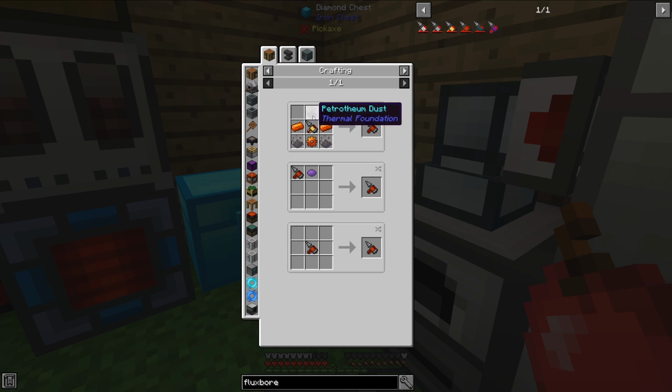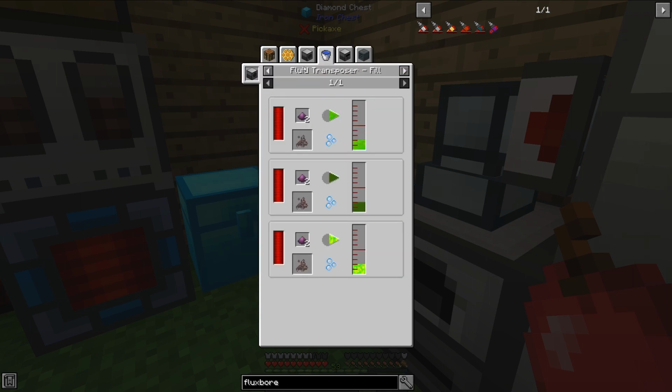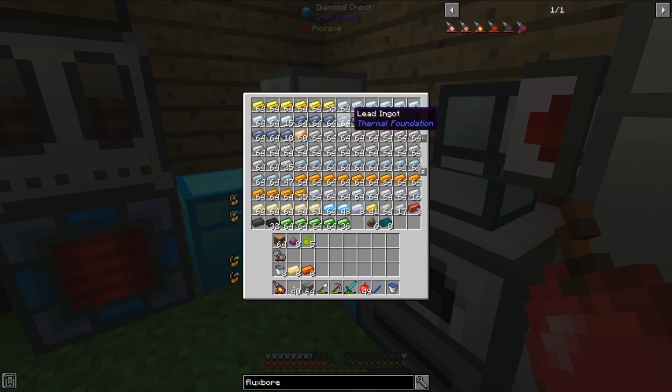So in here we have Lumium, we have Signalum, and okay, so let's take a look at the flux spore here. I do not have this petroleum dust, but I do have a plan here. To make petroleum dust, we need a pulverized obsidian, redstone, and basalt's powder. I can make basalt's powder in the fluid transposer through using essence of knowledge and pulverized obsidian.